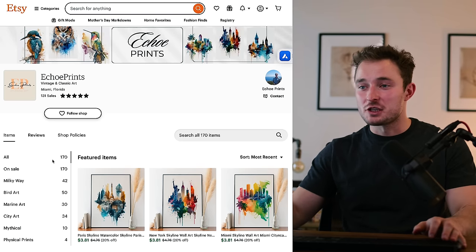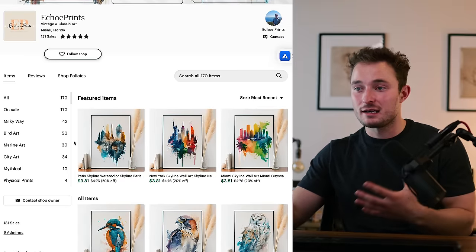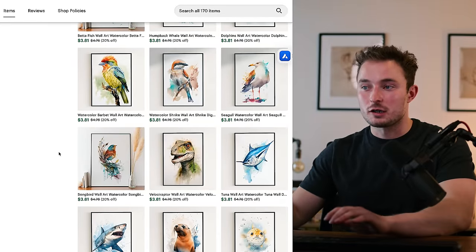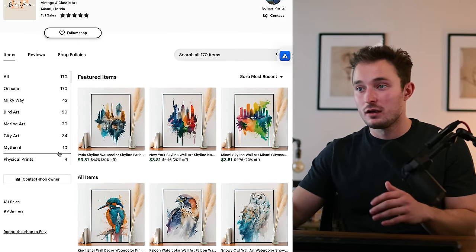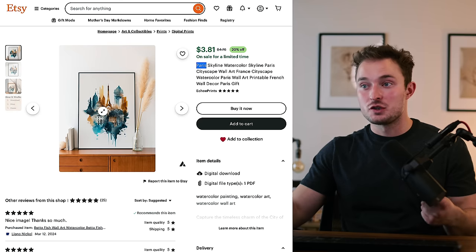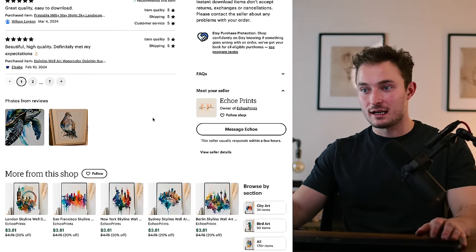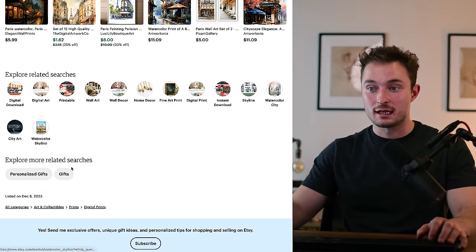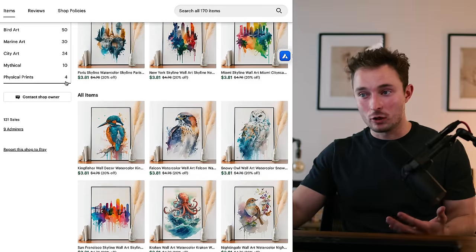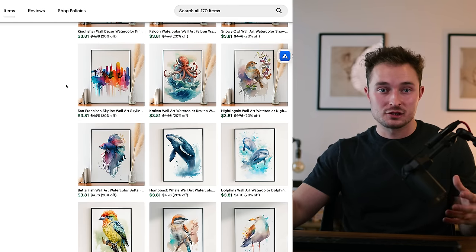For the last digital product submission, this shop only has 170 listings but they've already gotten 131 sales. Their products look nice — they really only have one style, this watercolor style, but it's working so far. They have really good SEO with a lot of relevant keywords, a specific product for Etsy shoppers, and targeting those shoppers in the title, plus supporting keywords in the tag section. It's a pretty solid listing. The only thing they need to do is keep posting more listings and maybe expand some of their styles to reach more people beyond the watercolor niche.